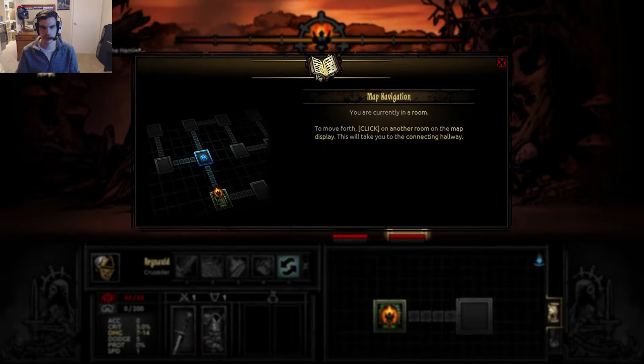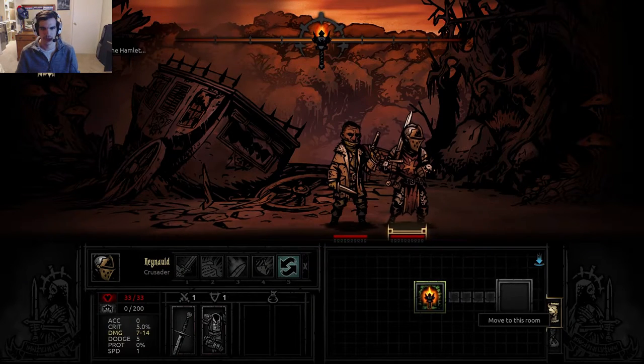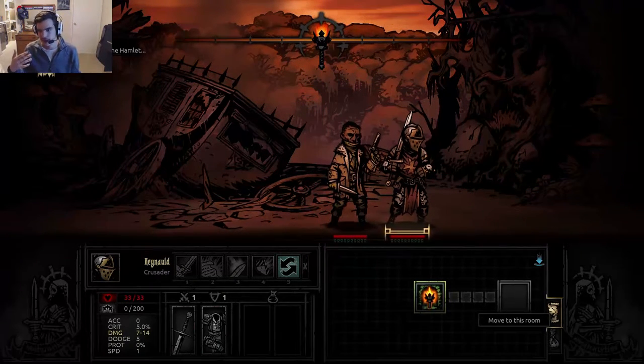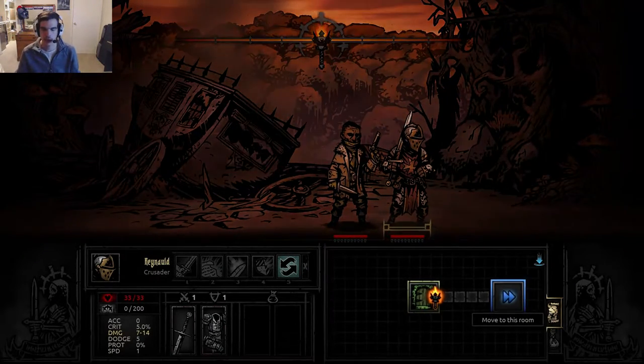So the objective is basically just room navigation. To move forth, click on another room in the map display. This will take you to the connecting hallway. So this is basically like a dungeon crawler, but a really cool 2D dungeon crawler. I wouldn't say Final Fantasy-esque, but it's turn-based with a twist. You'll see what I mean.